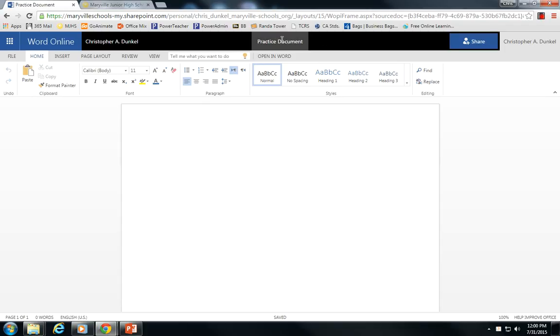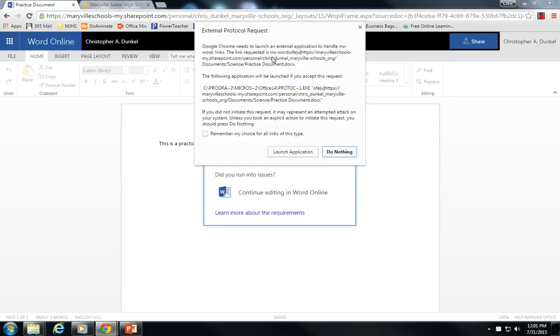If you ever need to change the file name, click up here. Now I can go down in my document and start editing and putting in whatever information I need. Say this is a practice document. As I mentioned, you're going to be able to do most of what you need in Word Online, but on occasion, you're going to need features that aren't available. If we realize we need to add a feature, like for instance, a header or an equation, there's a button here that says Open in Word. Click on that button, and that's going to take you to the full version.